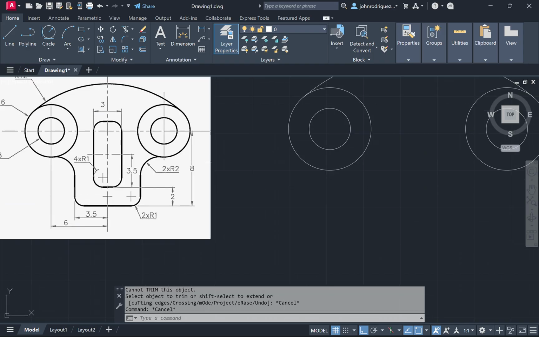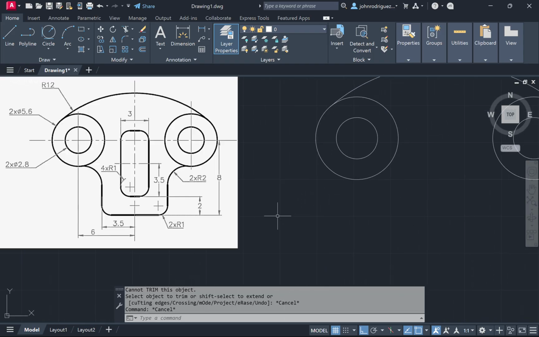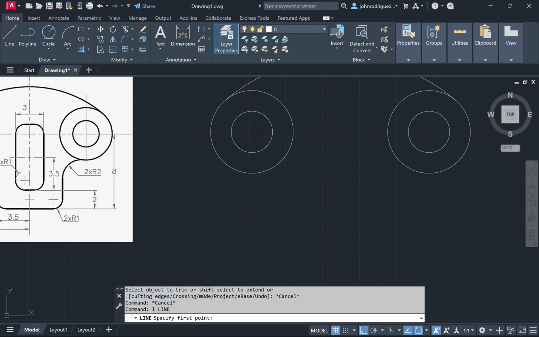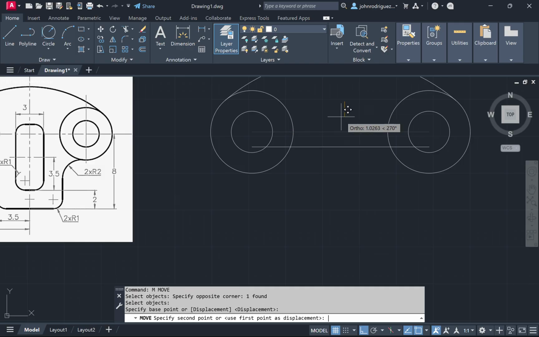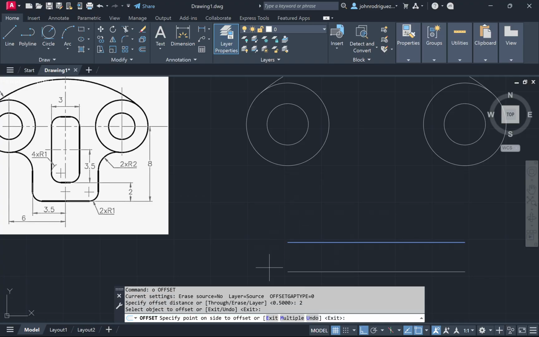The next thing we need to follow, to the bottom is 8 from the center of these. So I'll just do a line. It's from the centers, right? I'm going to move that down 8. Okay, and then it is 2 up to the next line. So I'm going to do offset. It's going to ask me for a distance, 2. Press enter. Click the bottom, and notice if I go under, it copies it 2 to the bottom or to the top. 2 to the top, and I click up here.